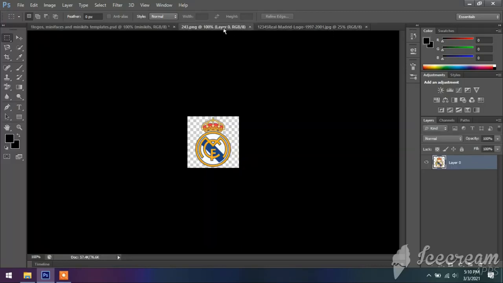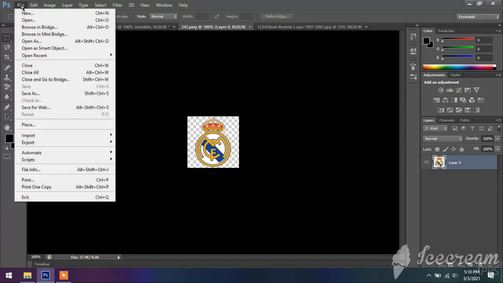Okay, first I will show you how to convert this logo which has the background erased. So you need to have these logos, minikits and minifaces in PNG format. This already is in PNG format, so I don't have anything to change.